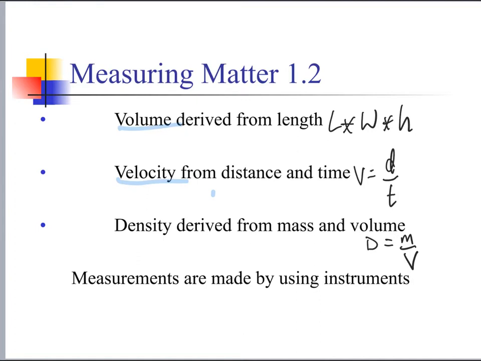Some of those equations you will probably recognize from 9th grade physical science, whether you took that or some of those science classes that you took in either 9th grade or 8th grade. Density is one that is used quite frequently. We are going to calculate velocity a lot, and it's probably going to come very easy. It's going to be one of those calculations as we go through. One of the things that we're going to eventually get to is something that is called an equation sheet. And those equation sheets are going to have a lot of these equations that we use for these derived measurements on them.